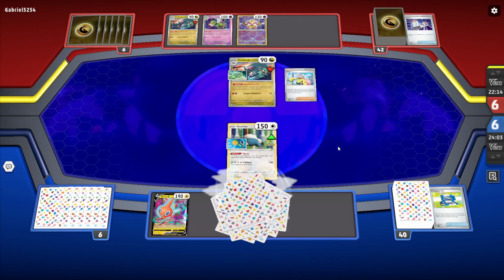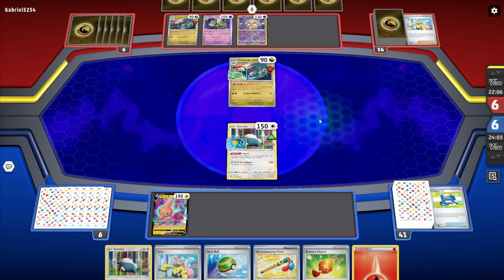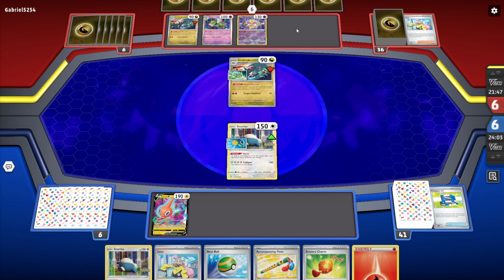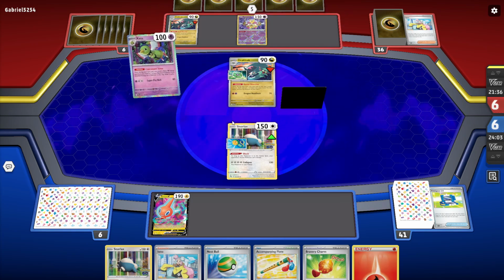We're gonna go Iono here. This is actually not too bad for us. Get ourselves a new hand, see what our new options are. We do find the Accompanying Flute, which could become very big later. Like I said, most Dracopult decks run something like the Rotom or some other basic that will be able to utilize and trap in most cases, whether that's something like a Manaphy or whatever. And if that's the case, that's going to be our main trap target.